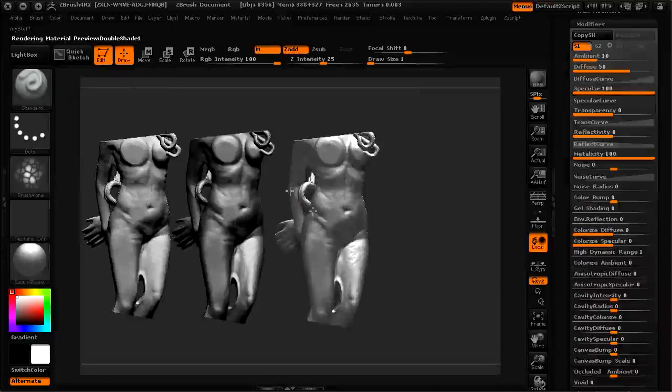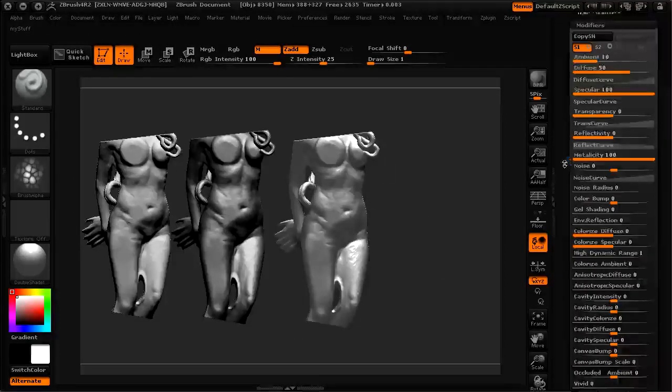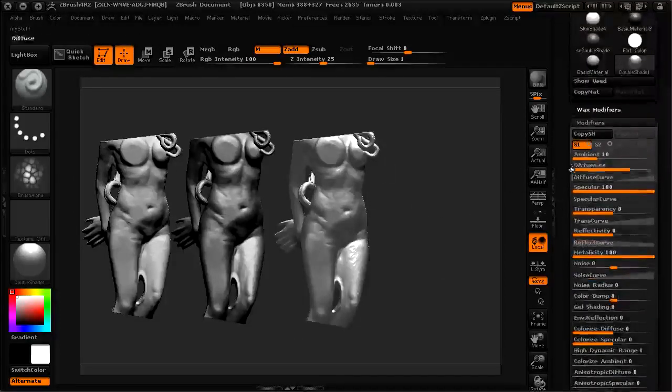Okay, and you can see that it does all sorts of stuff with the brightness, meaning that it probably is not energy conserving. If you look at the values, 10% ambient, 50% diffuse, and 100% specular, that says to me non-energy conserving. And then we add on top of that our second channel, so S1 and S2 are essentially additive. S2 is being added to S1 to make it even brighter.